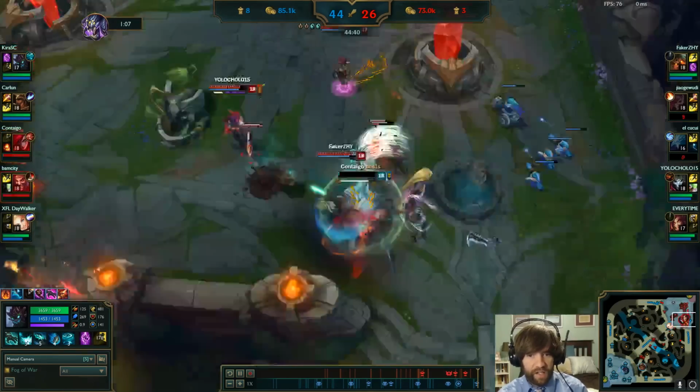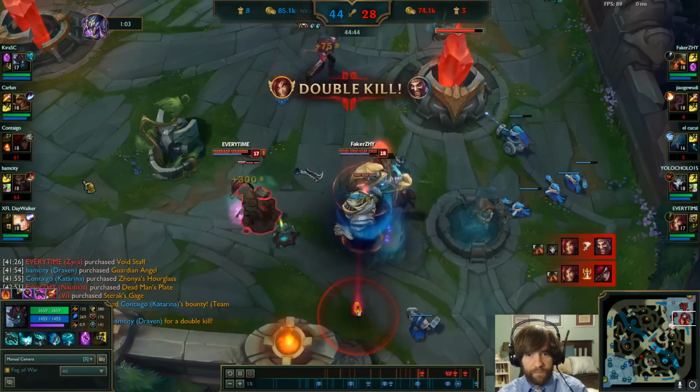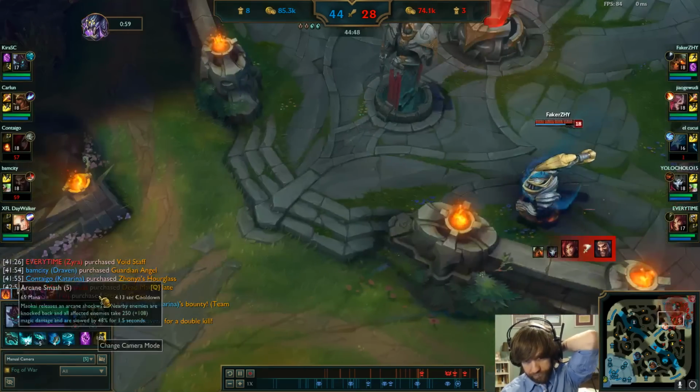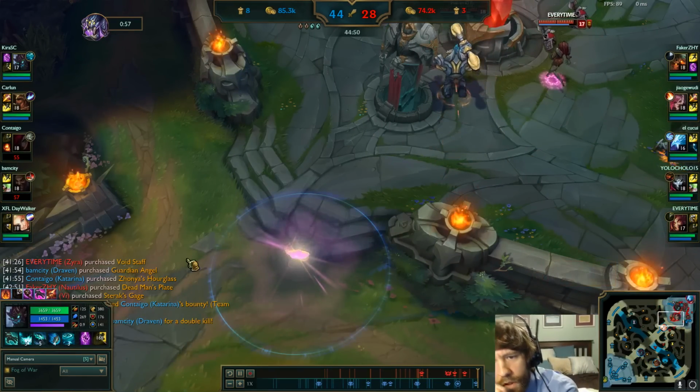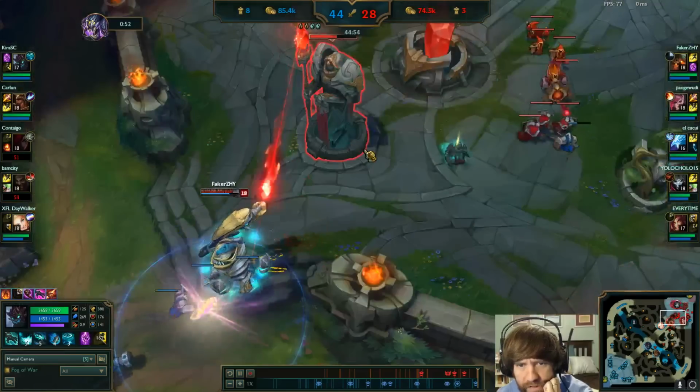Okay, good ult. You got Cat and Draven there. Back up. Don't let him auto you, because he can kill you in probably 2 hits. Okay, clearing's good.